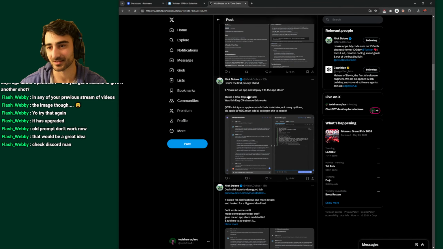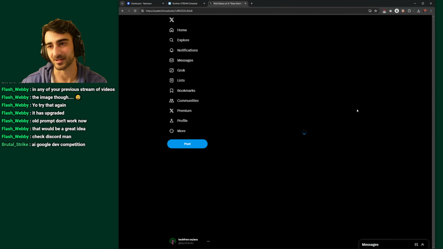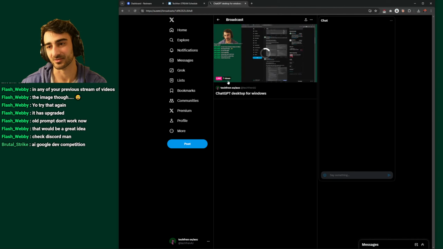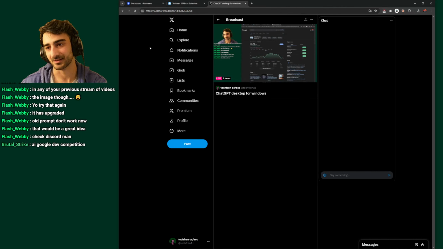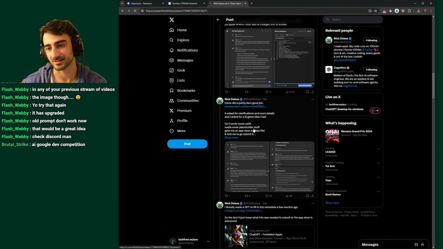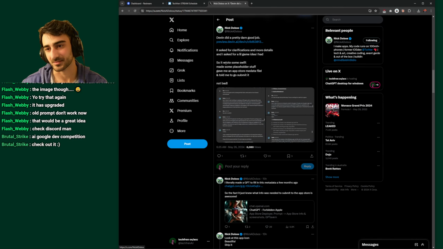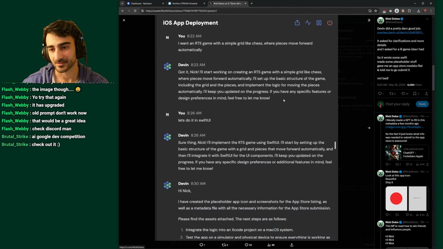iOS. Oh yeah. So first they tried to do an iOS app deployment. It's a kind of trap task, kind of 0% chance of it working because you need to use their own tools and get approval from Apple and all that. So it's kind of impossible for something like Devin to do it with just the command line and the tools it has access to. They say it did a pretty good job. It wrote some Swift, made some placeholder stuff, and gave him an App Store metadata file and told him to go submit. So that's pretty cool.